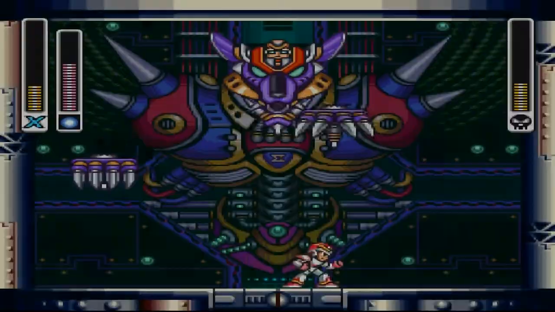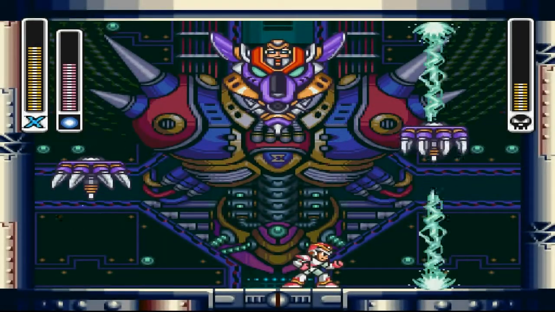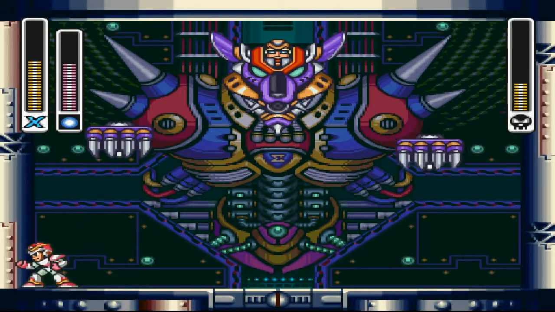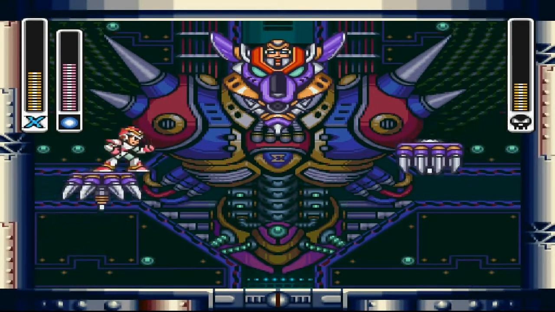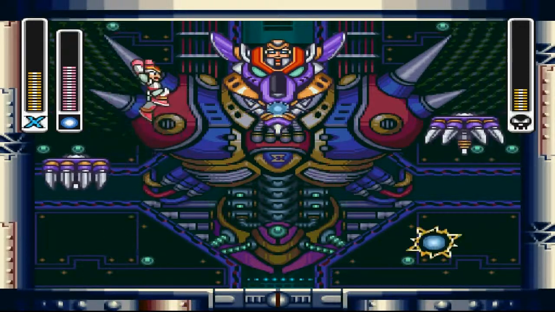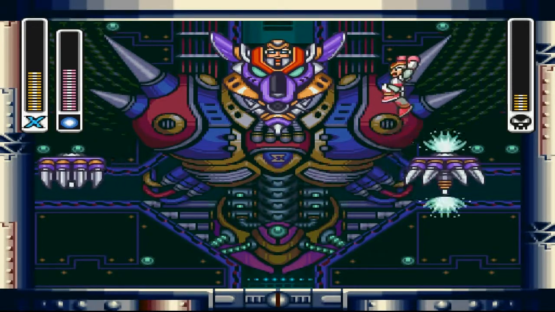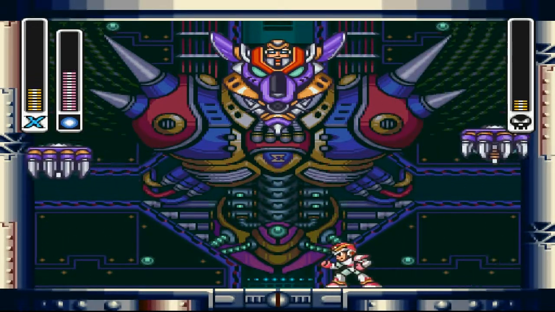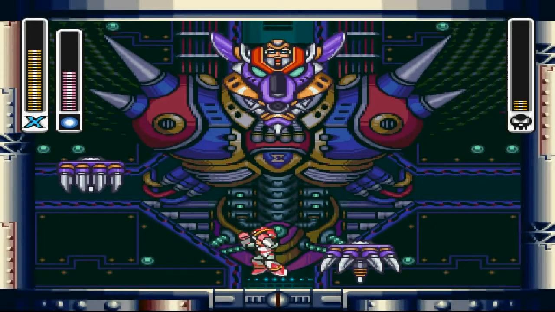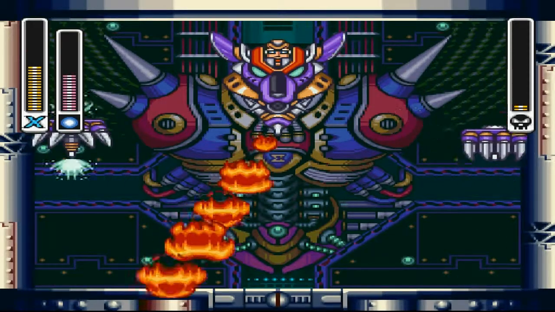Earlier when I was fighting the dog, you could also use ice if you don't have a Hadouken. That also has a weakness. And Sigma in his dude robot form, his weakness is Sting. Not the singer. So he won't always be watching me. This fight's just a battle of attrition that I eventually succeeded.